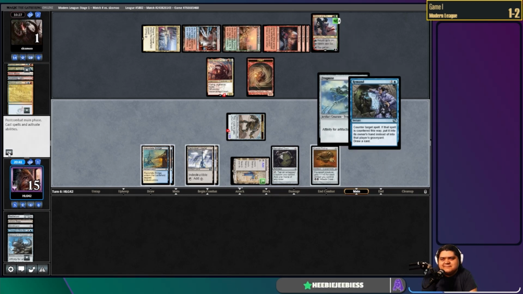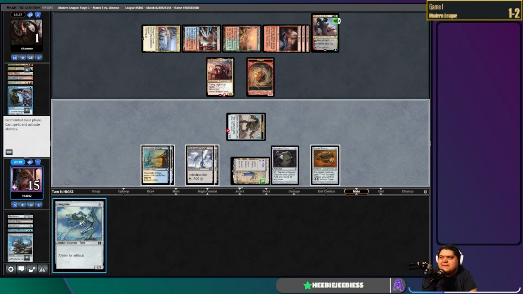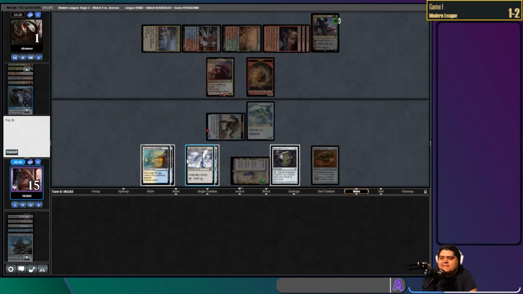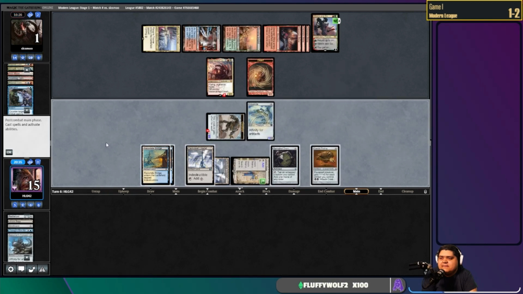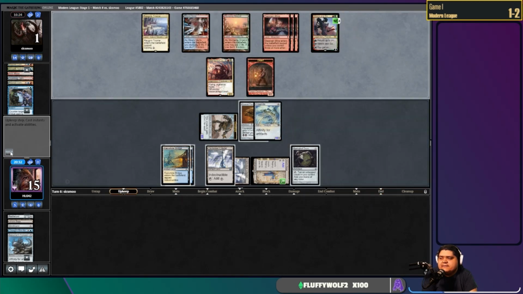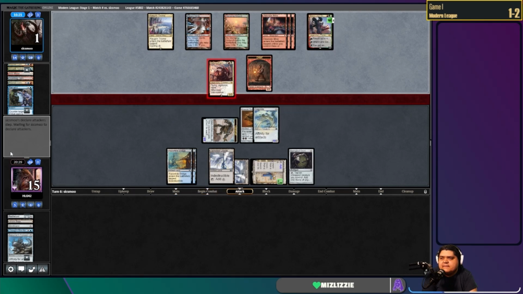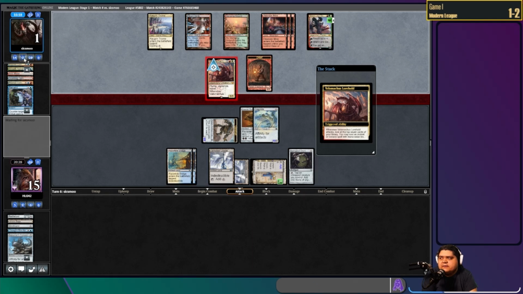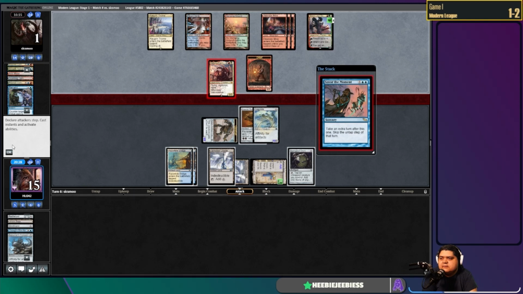Remand? Sure. What'd you draw? Go ahead and suit up. Give ourselves a 10-2. Opponent has to go 3 turns in a row with this Velomachus. Let's see. Turn 1, does it happen? Yep.